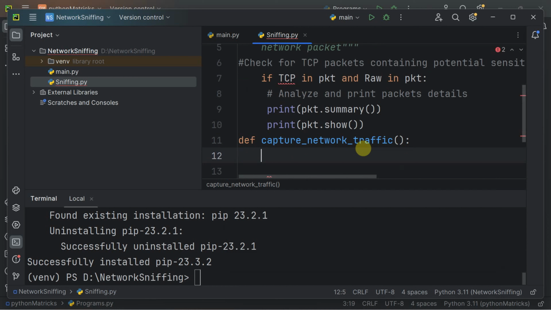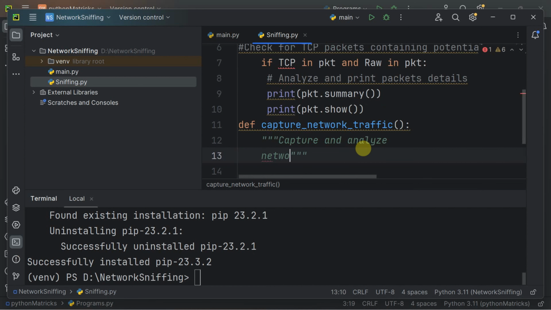Now what I'm going to display is: capture and analyze network traffic.